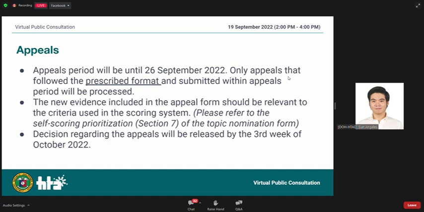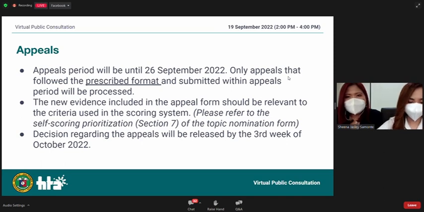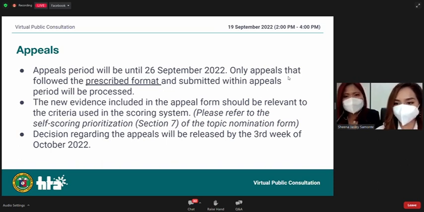Okay. Another question from an anonymous attendee asking if there is a quota of the number of approved HTA nominations every year that limits the approval per year. I think in general, from the FEC, mga 20 to 30 topics yung napaprioritize namin every year. So again, the limitation is one, the number of assessors, and two, also what can be feasibly financed by the Department of Health and PhilHealth. So kaya nga dapat mas responsive yung health technology nyo dun sa health service priority of DOH and PhilHealth, then the higher possibility that your technology will be prioritized. Okay?